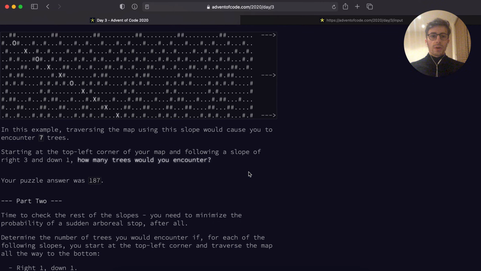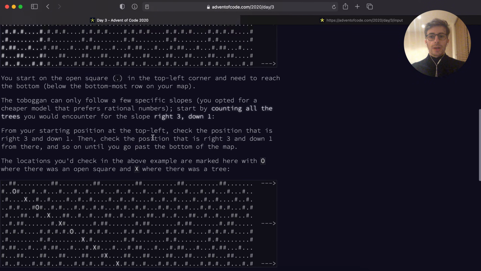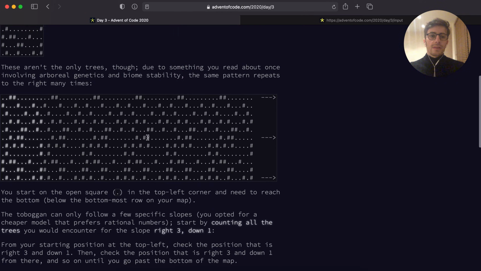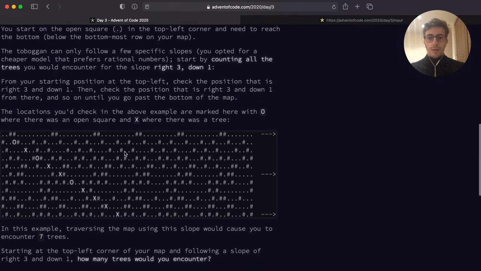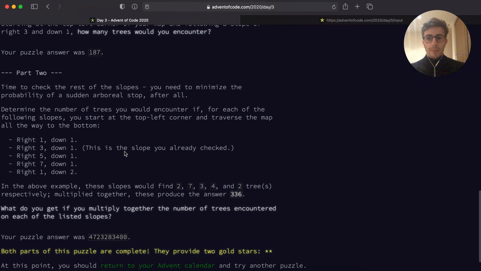That was quite easy, because we use the modulo operator. Since this is a pattern, it's quite easy for us to know, relative to the length of the pattern, what the position is on our map and what the value is of our map.